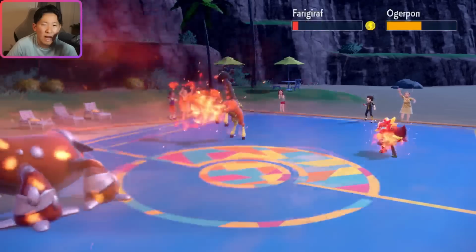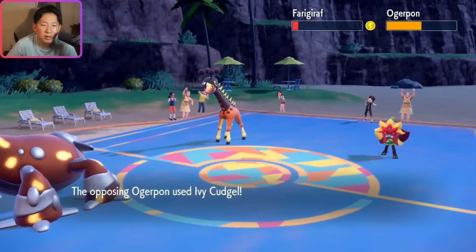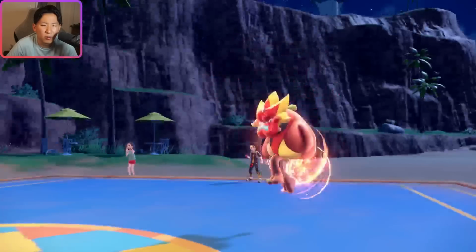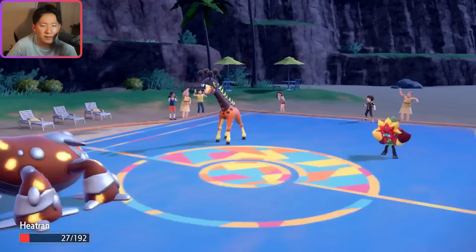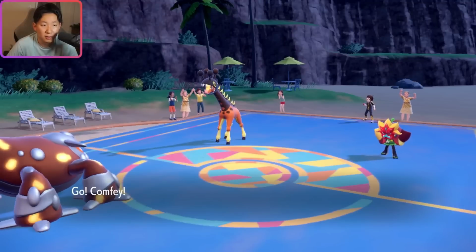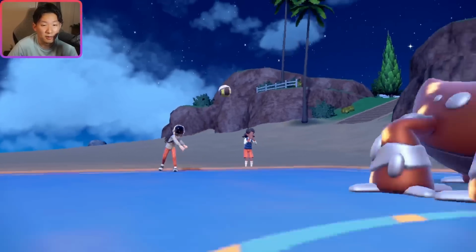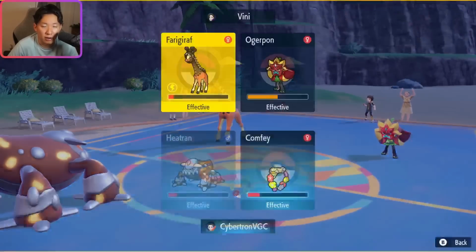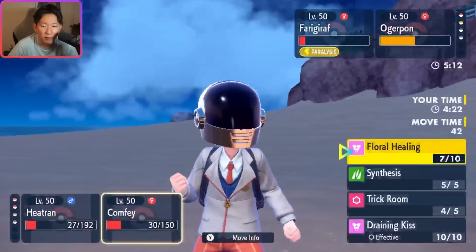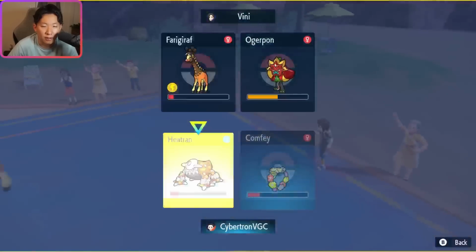Could have gone for Magma Storm there. Worth considering to just try to secure the one-hit knockout. Great, Heatran survives. Comfey comes back out. What a close game this was, though. Wow. Margins were so thin. And I could still lose, right? Off misses right now, but I'm just going to go for Heat Wave and then Floral Healing onto Heatran.